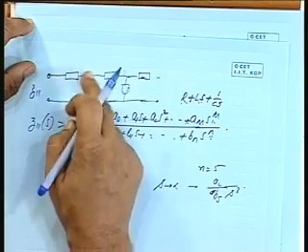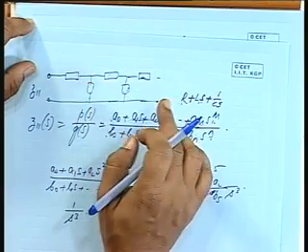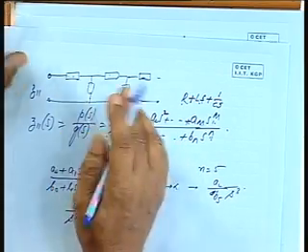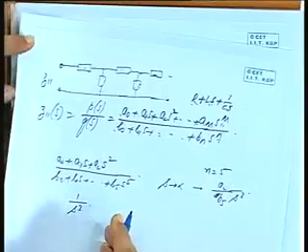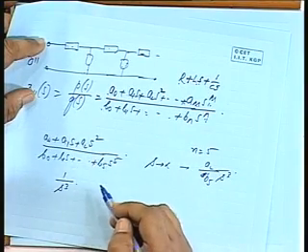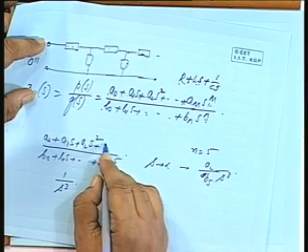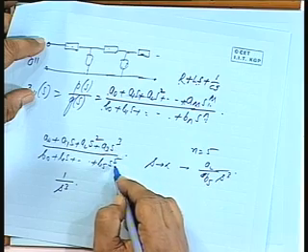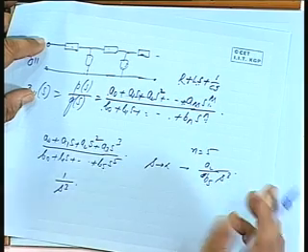Suppose they are all having LC, LRC, etc. So this is an inductance, this is an inductance, this is an inductance. The overall combination will tend to be another inductance, and that cannot be 1 by S cubed, it can be only LS. It cannot terminate in S square. Can it be S cubed? Then also it will end in 1 by S square. There is no element which can finally give you a value like 1 by S square.